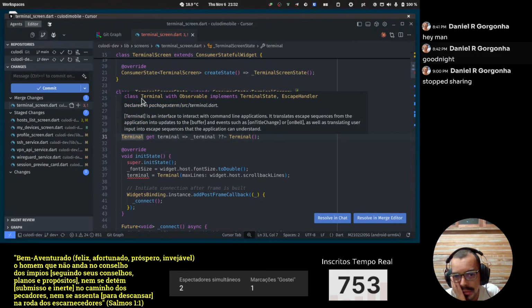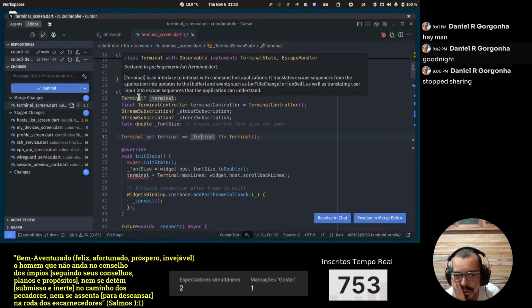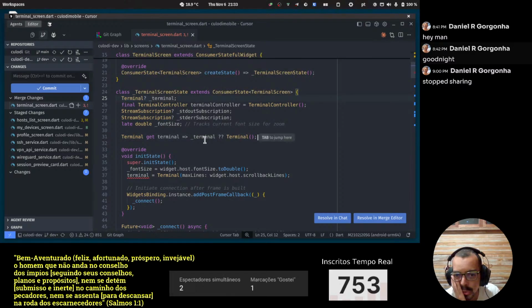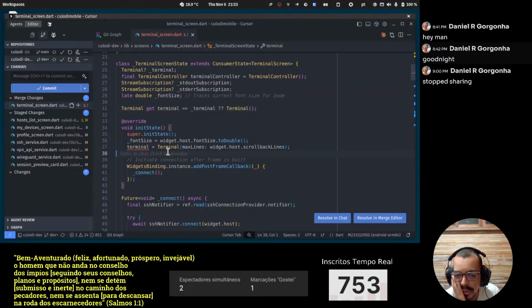That's its class observable, and then a function that returns another terminal that can be new, or they create a new one. That's a kind of, here he tried to do again.